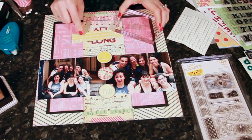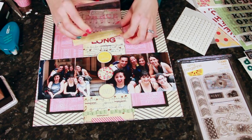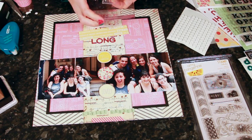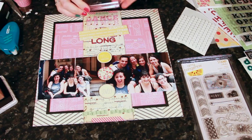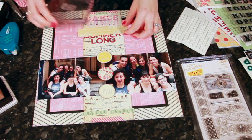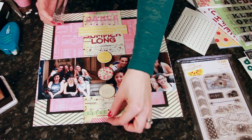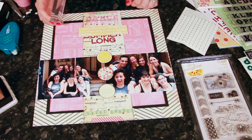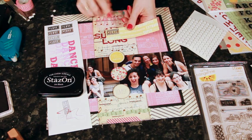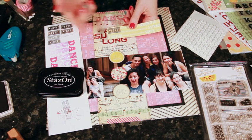And I know that this is text printed, but because this stamp is a block where the letters are in the reverse, I'm not stamping the letters, I'm stamping the space around the letters, and the letters don't have any ink. So if I stamp this in black, which I've used in other places on the page, that will bring that darker tone down here to the bottom, and it will still be legible on top of the yellow pattern paper. Because this design is the negative rather than just stamping the letters, it's really important to get a really crisp, clear stamp, otherwise it is hard to read lettering that way.